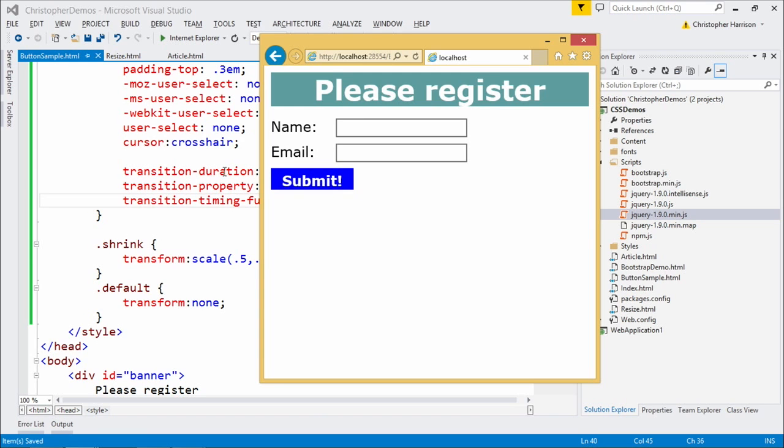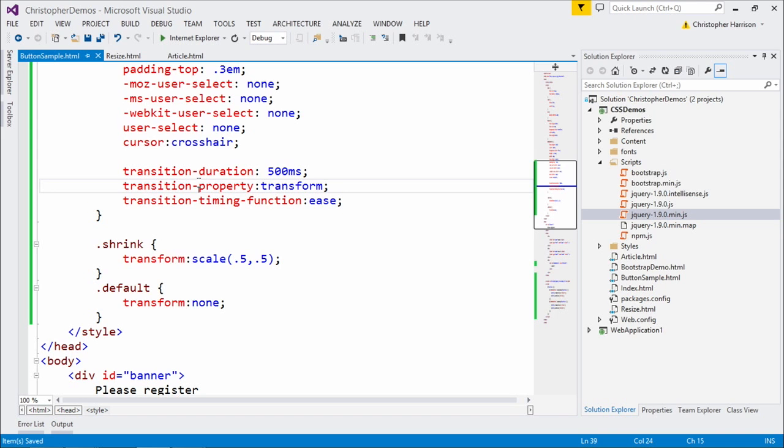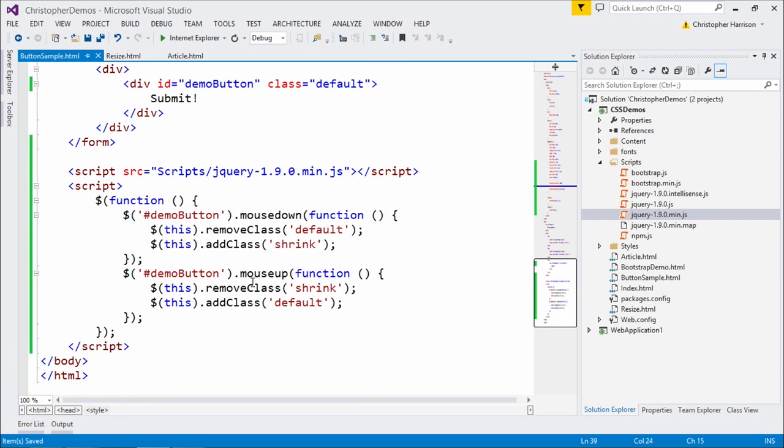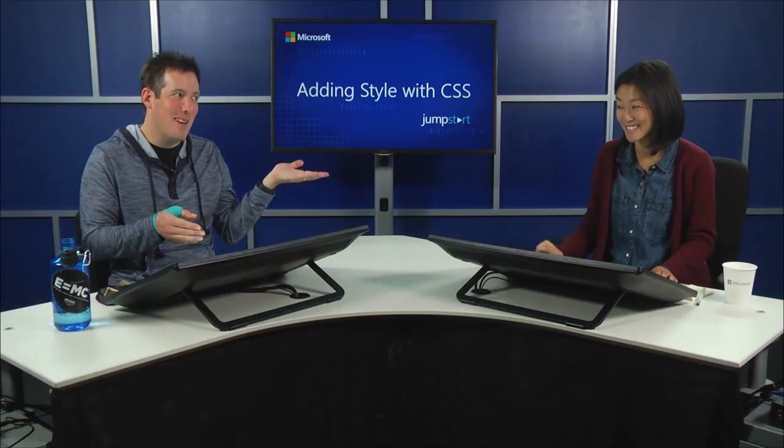And what I want to highlight about all of this is the fact that you might look at this and think, well, wait a minute. I'm going to add in some interactivity based on a click, based on a mouse down and a mouse up. And so you might be thinking, okay, that should then be in JavaScript, because after all, that's typically where things like this go, right? Well, here's the thing. What are we trying to do? What's the actual end goal? Well, the effect that that mouse down and mouse up is going to have is going to be on the display. It's going to be on the style. And what should be in charge of style? The style sheets, the CSS.